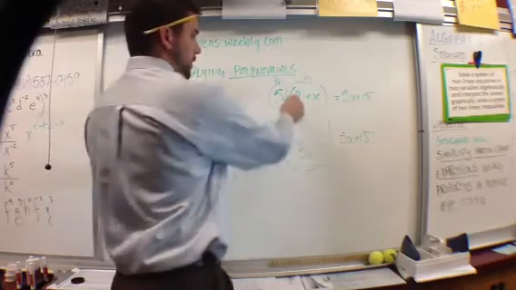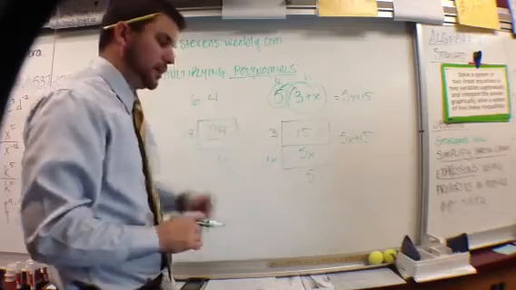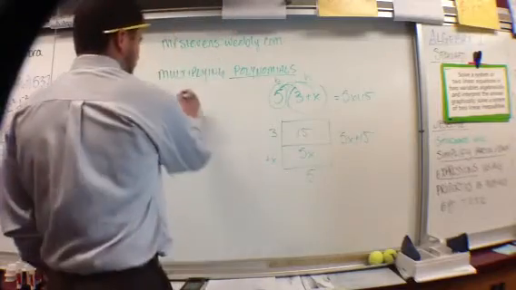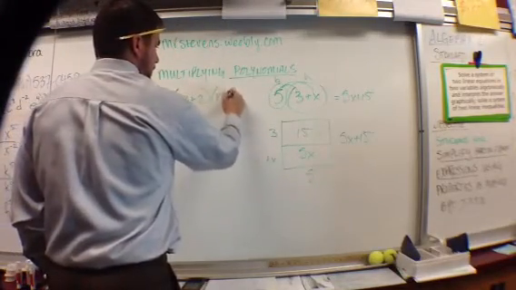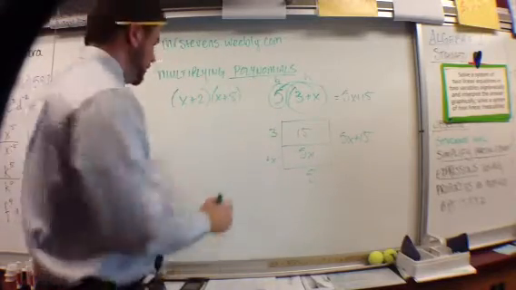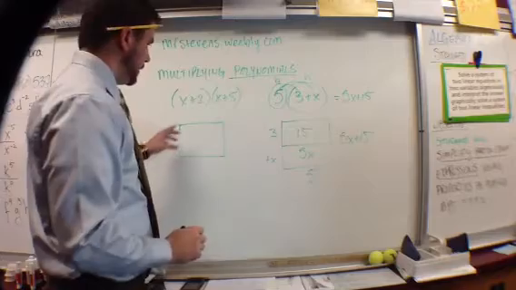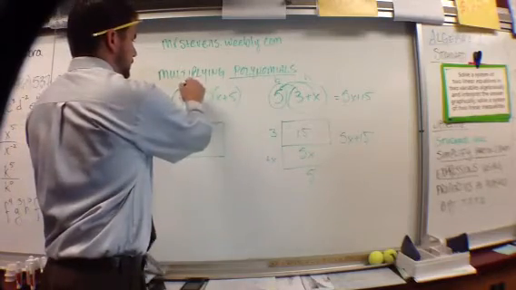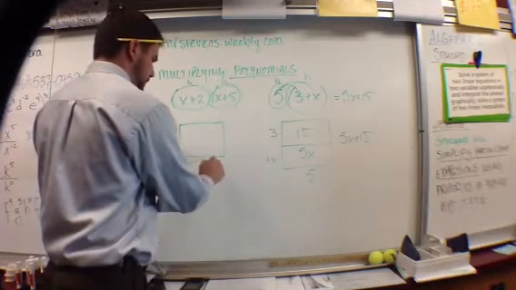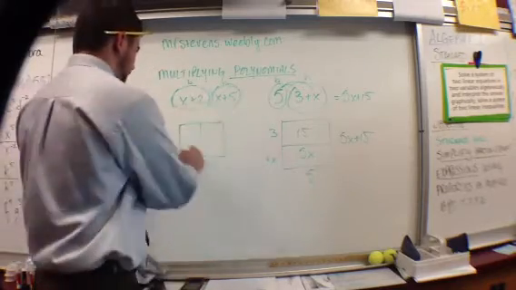The other way of thinking about this problem is distributing the 5 to everything inside the parentheses. But we need to understand the area model because we end up with a problem like this: x plus 2 times x plus 5. So we'll set up the area model. And my base, we'll call this one here my base. This one here my height. So my base is x and a positive 2. My height is x and a positive 5.